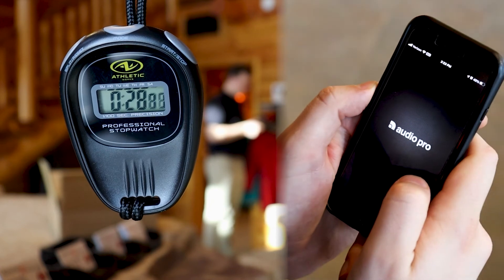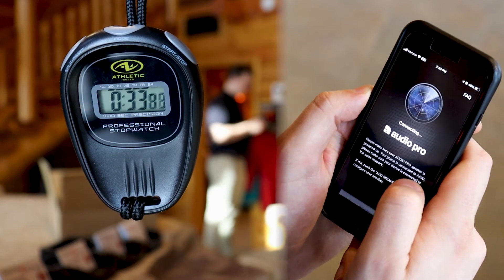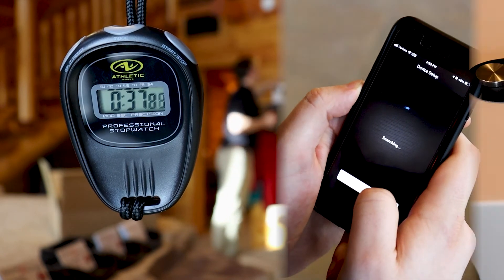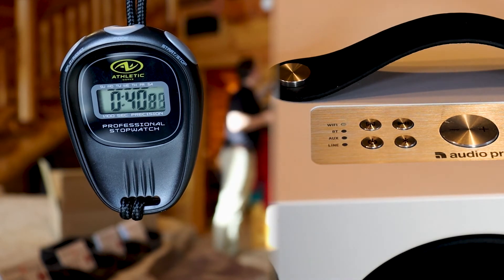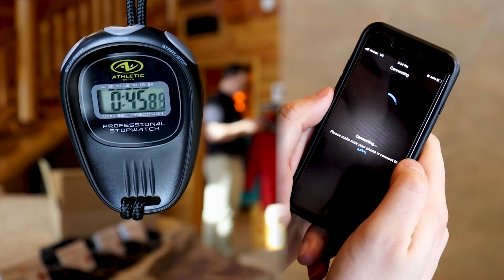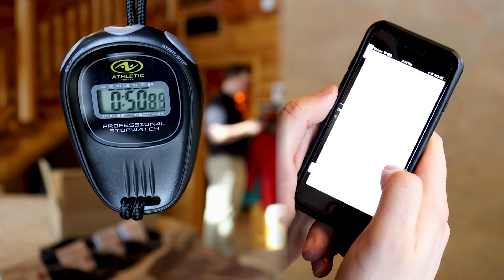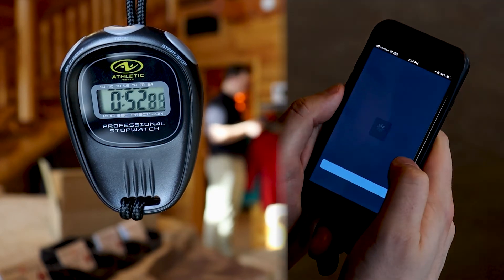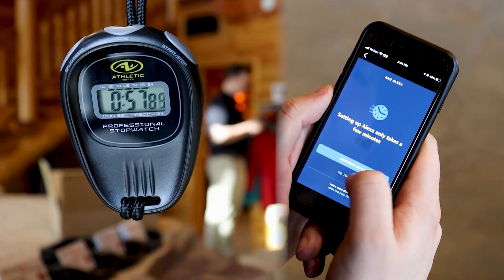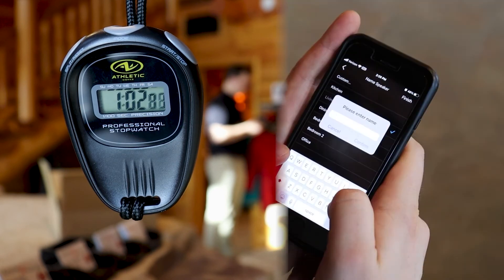We'll start in the speaker app. Make sure that you're connected to the same Wi-Fi as the one in the room. If it's password protected, you might need to go through some extra steps, but make sure your speaker is also powered on. Once you do get connected to the Wi-Fi, this app lets you try and connect to an Alexa within it, but we're not going to set that up — we don't want any customers or guests messing with the background music. So we're going to click into our settings for the speaker and label it lobby.